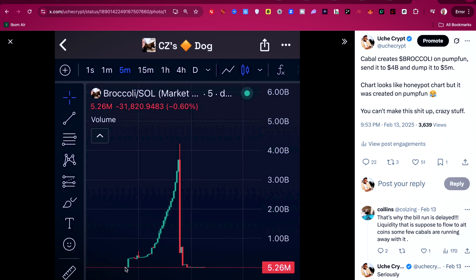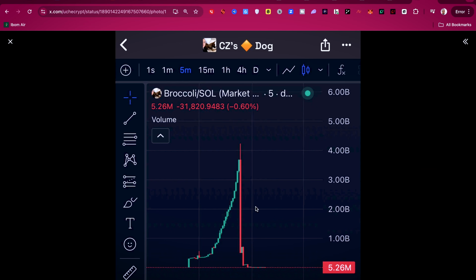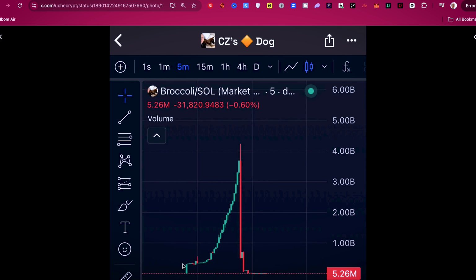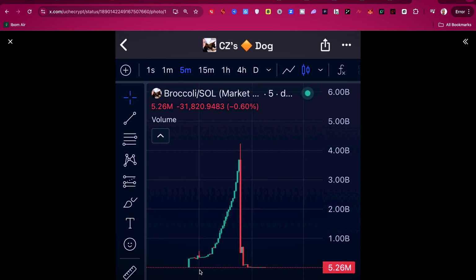Now this coin, the moment it got created, I really wish I can find it on Dexscreener, but it's been long and it's no longer showing up on Dexscreener. But look at this chart over here. The moment this coin got created, it ran up to almost $800 million market cap instantly. This is a 5 minute chart. If I put it on a 1 minute chart, you also see that it ran up to almost $800 million market cap instantly. And now what did you have afterwards? You still had this going up.